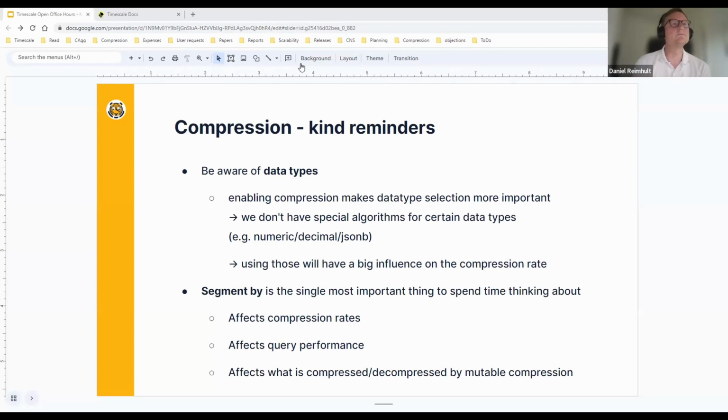And this is a property of the hypertable. It's not a property of anything else. We are going to run a few initial investigations, a research and R&D project during the following months to check what we can do about this, because this is a huge pain for a lot of Timescale users right now. So if you do it wrong, you have to decompress and recompress. I know a lot of people will say, yeah, this is how compression works, but we are thinking about ways to make it better. No promises, but this is top of mind, at least for me.